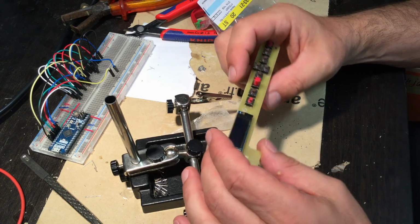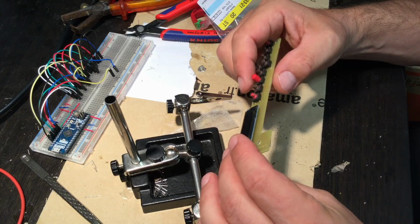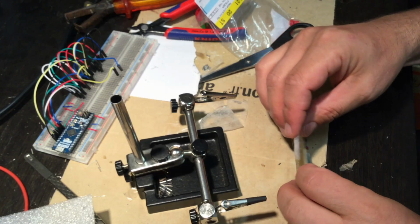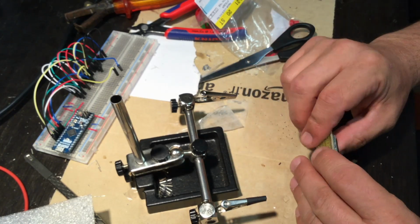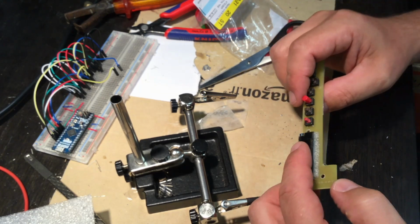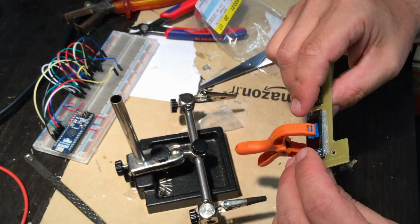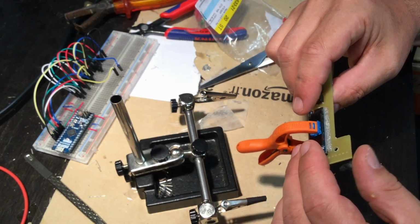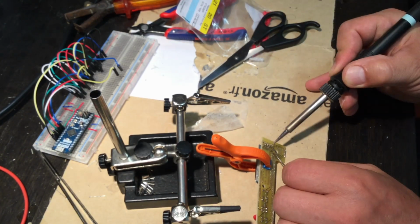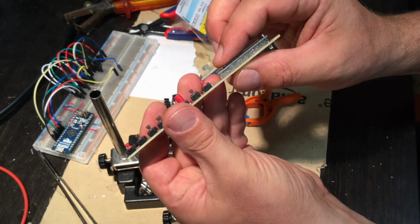Yeah, I need something to put under the display when I solder it. Give me another second. Let's try a piece of foam. I think that is okay. Just apply some pressure in the middle. So now it's also a little bit springy, which is okay.